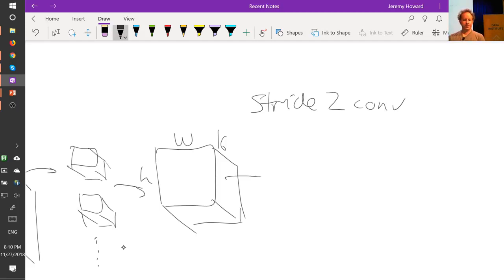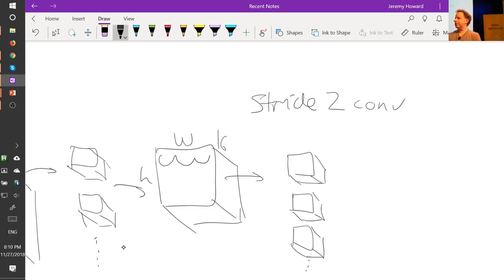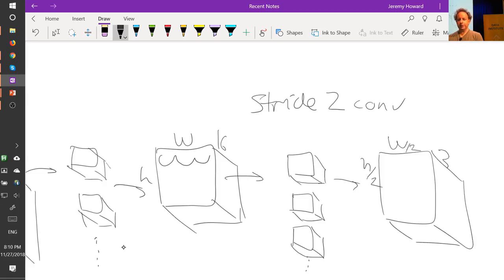And so what that does is it looks exactly the same, right? It's still just a bunch of kernels. But we're just jumping over 2 at a time, right? We're skipping every alternate input pixel. And so the output from that will be h over 2 by w over 2. And so when we do that, we generally create twice as many kernels. So we can now have, say, 32 activations in each of those spots. And so that's what modern convolutional neural networks kind of tend to look like, right?